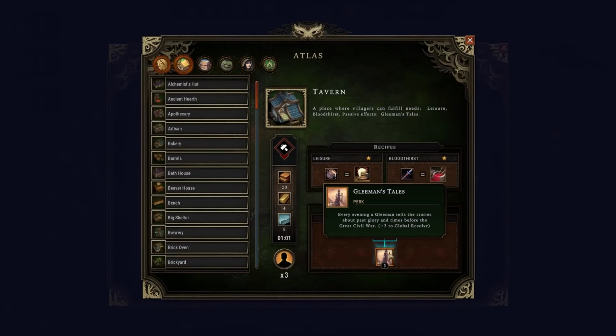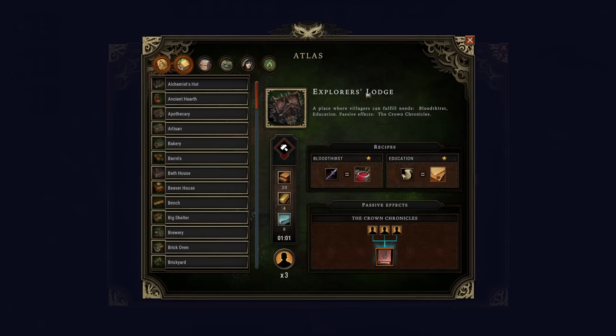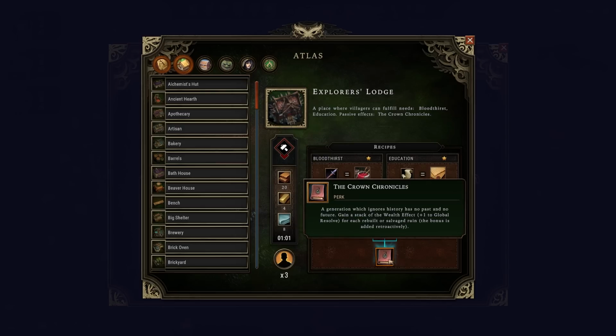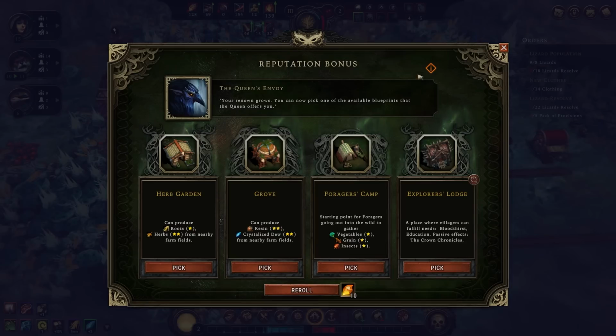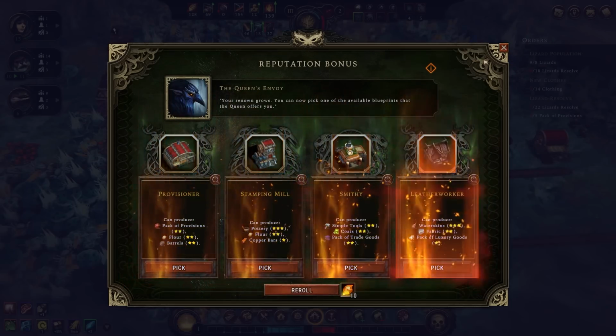This is a +3 global resolve if I put 3 people working here, and we can fulfill 2 needs, so that'll be factoring into our plans. Probably won't be going for the Explorer's Lodge, as good as it is. Although, honestly, found a lot of ruins this game, so maybe an explorer's lodge is really, really good. Let's do it. Let's go very resolve heavy.